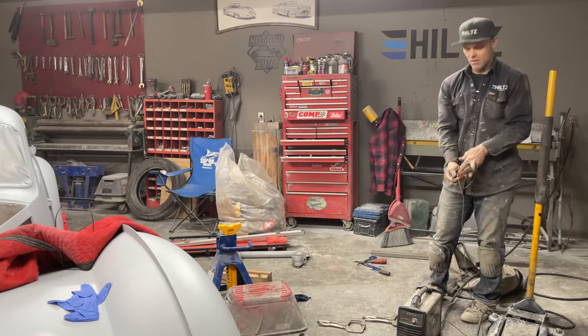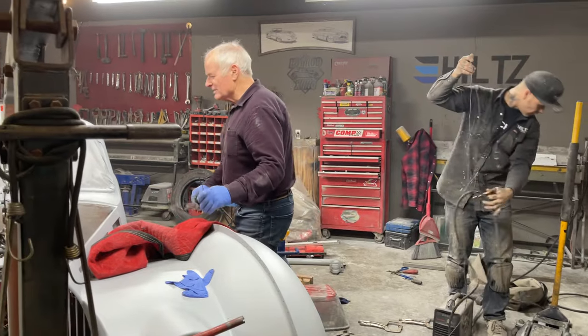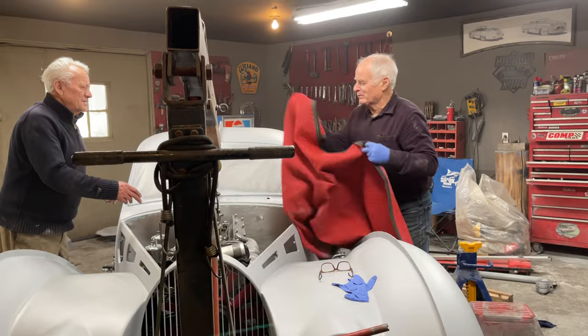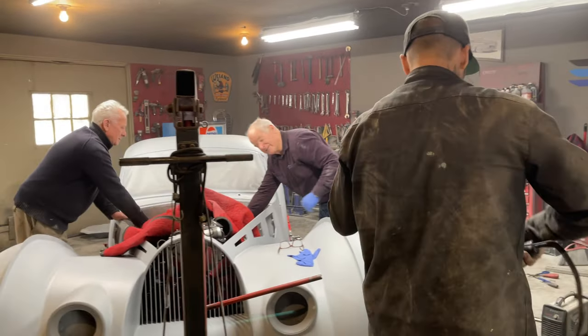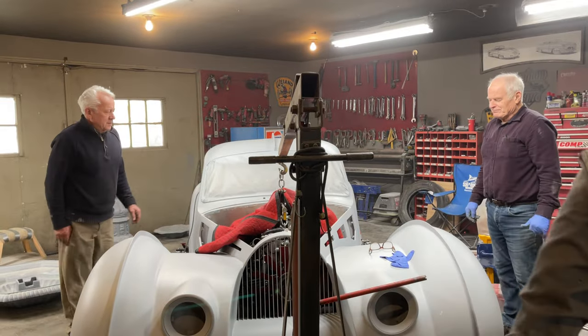A lot better than me trying to tell them how to do it. I keep saying I could weld as long as I have a good grinder. Well, 90% of the stuff I weld on goes off. That's the way it goes, though. You weld certain areas. You put more on so you can grind it off and make it look nice.